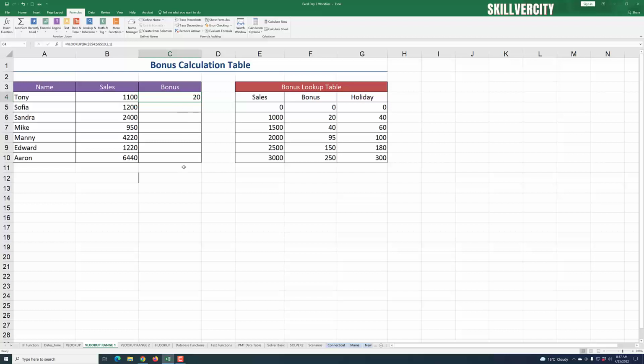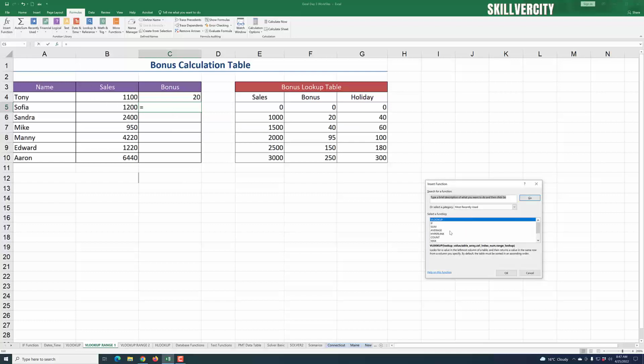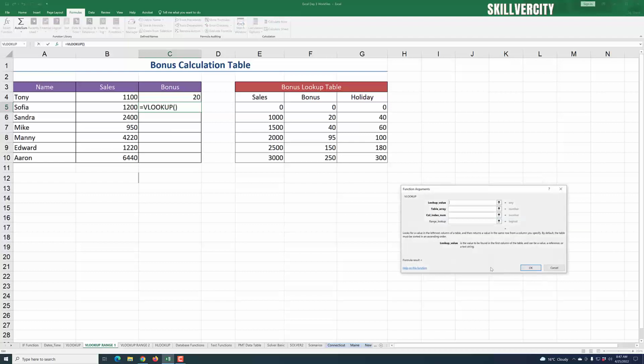The rest of it, we can decide not to do, but let's do one more just for the sake of clarity. So I'm going to click on cell C5 and go to the Formulas tab and Insert Function, VLOOKUP, and again the lookup value is B5 and the table array. Let's click on that.